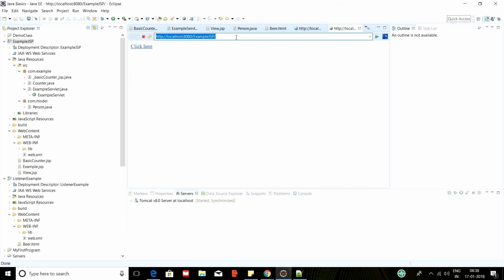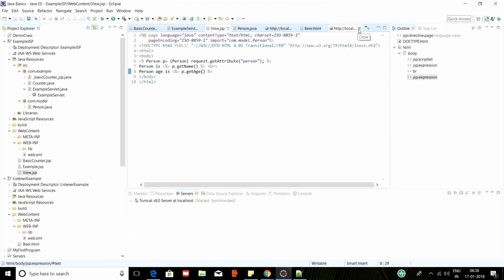Here only I'm clicking it. See, it is coming. The person age is 50. Now remember, when you are in the JSP page, you have written the class, but sometimes you do not have to write the class and you can do it another way also. You can always use it directly, in a person called this way, foo dot person or something like this. You could have written it in this way also directly.